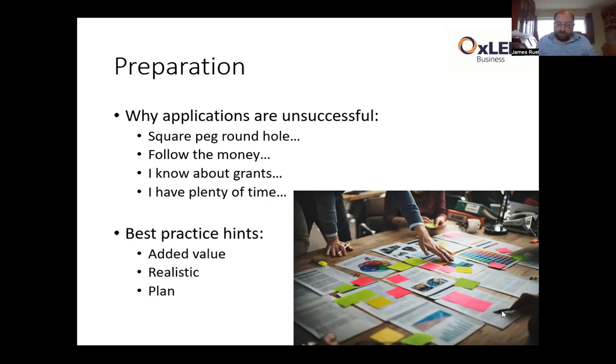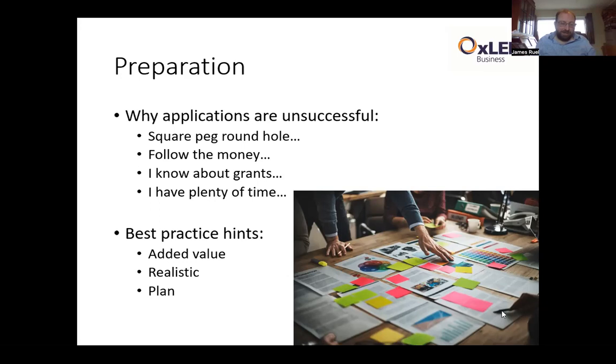They also need to be realistic. There's always an urge to overpromise in order to try and push your assessment score up. The assessment process is always designed to consider realism within the promises.